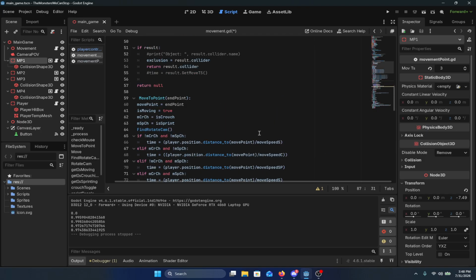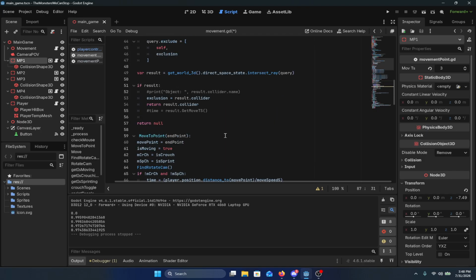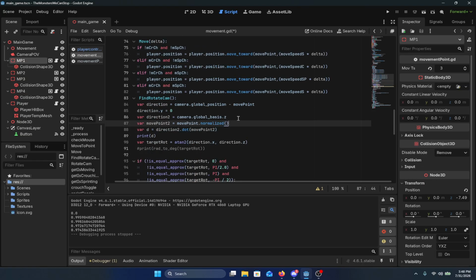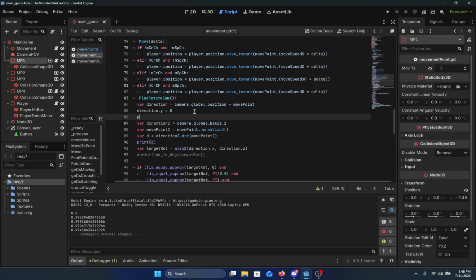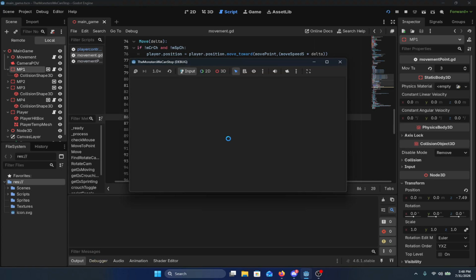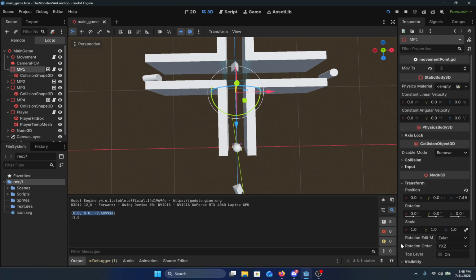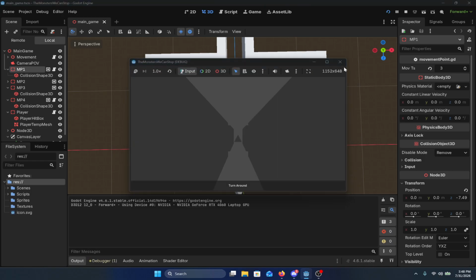Move point already has its global position, I'm pretty sure, because if I print the move point, or just like here, yeah, it is already a Vector3 and essentially already has its global position, because it's that exactly. So yeah, that does already work.